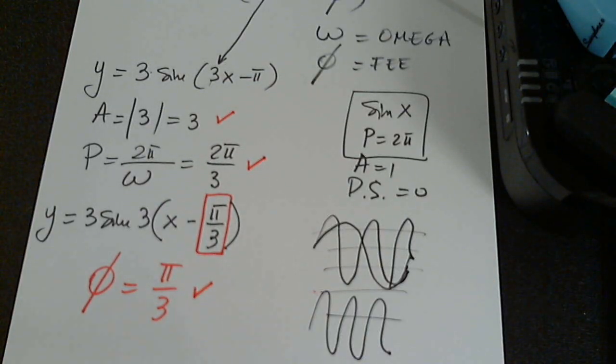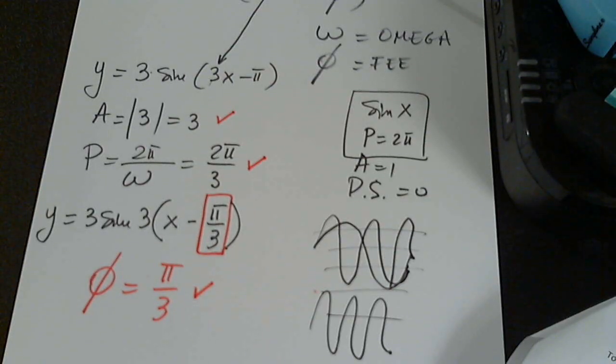Okay, so let's graph this and see how it works. So in y equals, clear whatever you have. And punch it in. It doesn't matter if you punch it in as the original function or factored out. So there was sine, and in parentheses we had 3x minus pi. Okay.